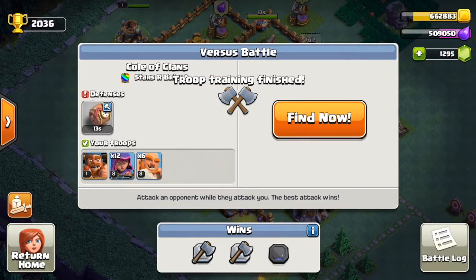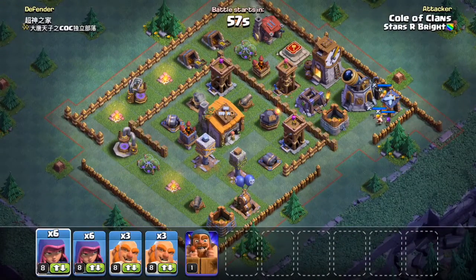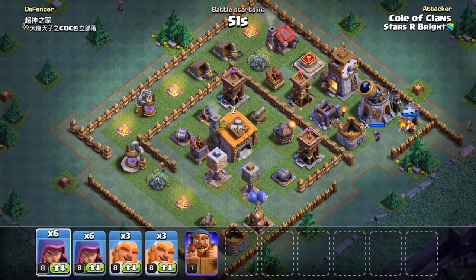So I'm just gonna gem my troops and the battle machine. Ain't nobody got time for that. This guy is a Builder Hall 6. This is like the 3rd one I've faced. I haven't faced too many yet, probably because I'm a newer Builder Hall 5.